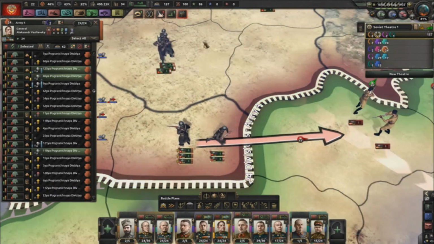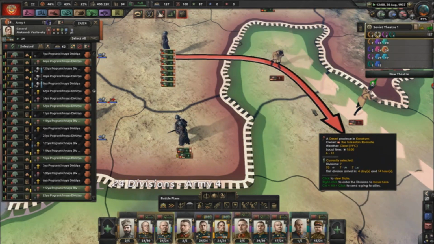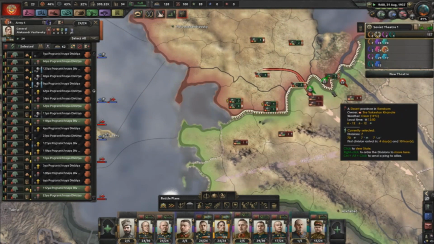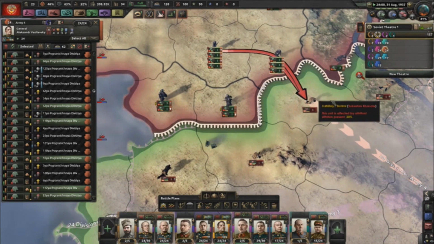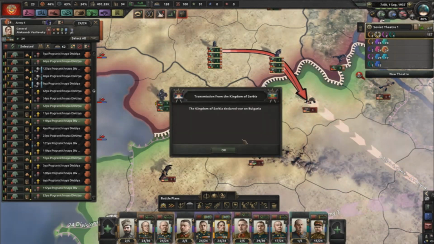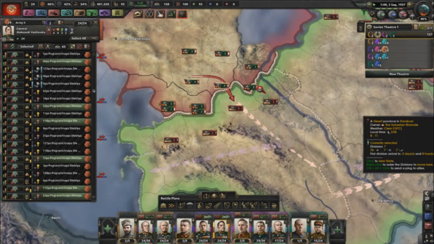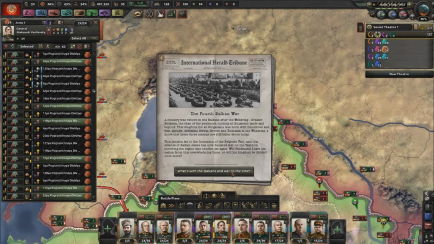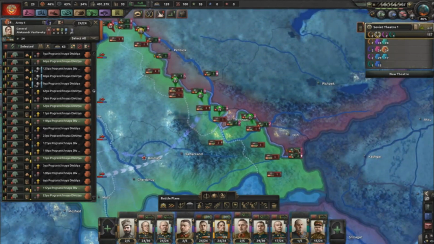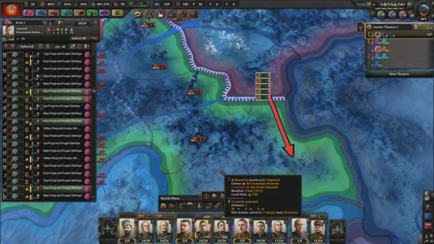God damn it, Transamur was annexed. Have to occupy that soon. The Fourth Balkan War. Great, just what we needed, another goddamn Balkan War. Please, let's not have a world war starting early. I would like that to not be a thing.